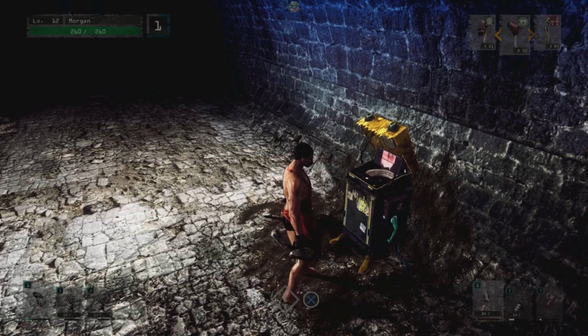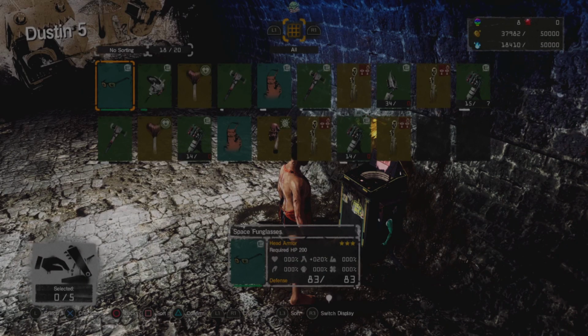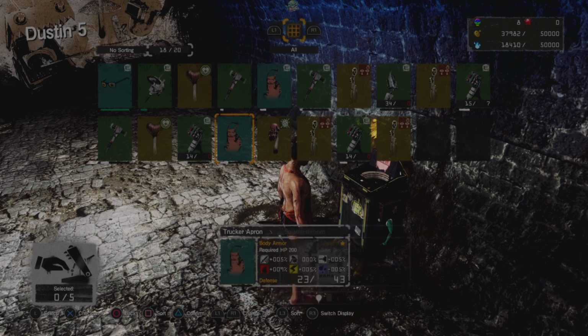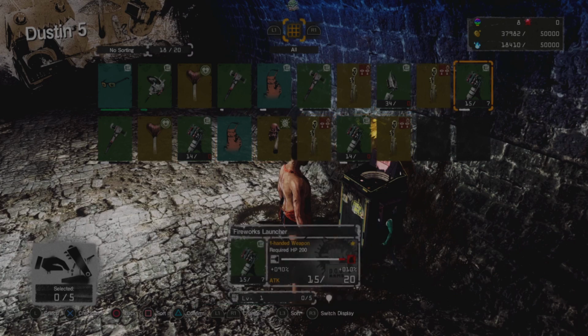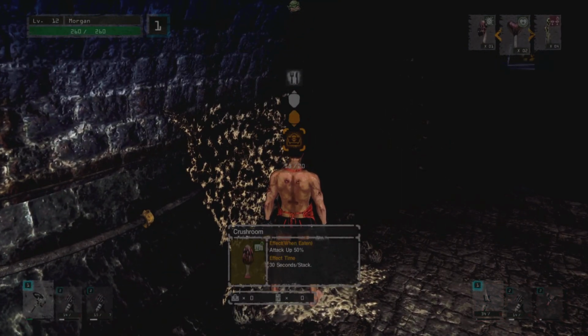What about Dustin 3? Is this Dustin 3? It should be. Oh, here we go. So, Dustin 5. I just got broken gear that we're going to need to replace, and consumables. I don't think we have anything to transfer. But I'm worried about losing my cash and my XP.